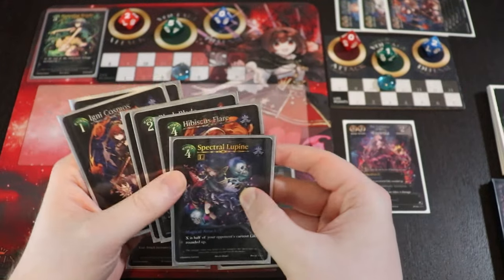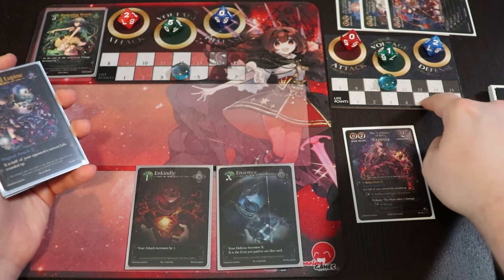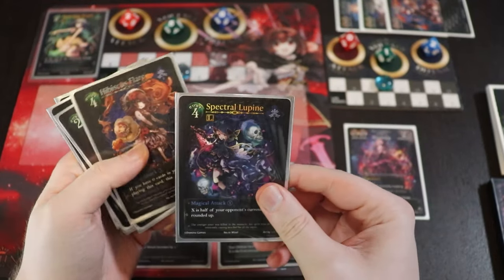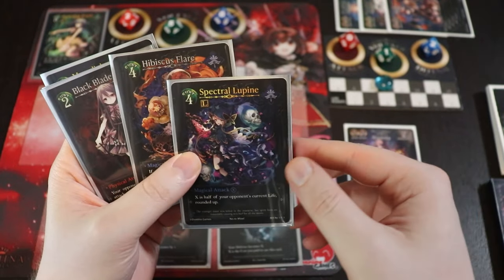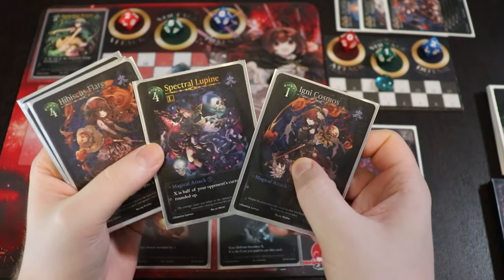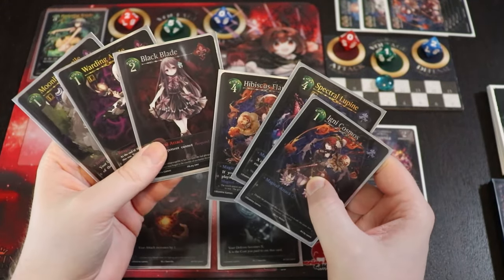Basically, I can take her down to 5 health this turn. But then the next turn, she just kills us. Because she's just going to do... Oh, no, wait! Take her down to 5. I should take 3 and go down to 2. No! Is there any other way to deal her more than 5 damage? Because what I'm thinking is we could do the Igni Cosmos, that'll take her down to 10, and then we can do Spectral Lupin, which will take half of that, which will take her down to 5, right? If we don't do that, what are the other options?